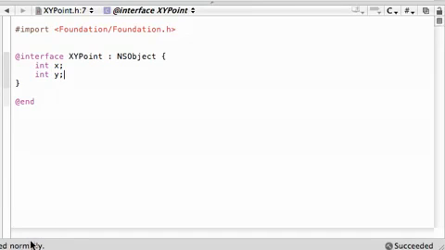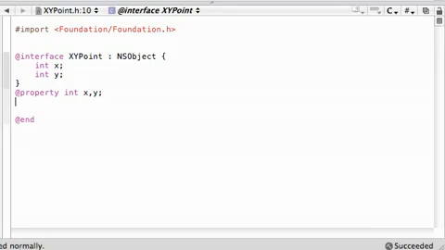So if it's 100, 200, it's 100 over, 200 up, so it would appear right here, guesstimating, like I measure in perfect hundreds of pixels when I'm moving my mouse. I don't really. But anyways, what we want to do after that is define our properties using the @property, and spell it right. That's a tidbit better. And just put an x and y, and this tells Objective-C what our properties are.